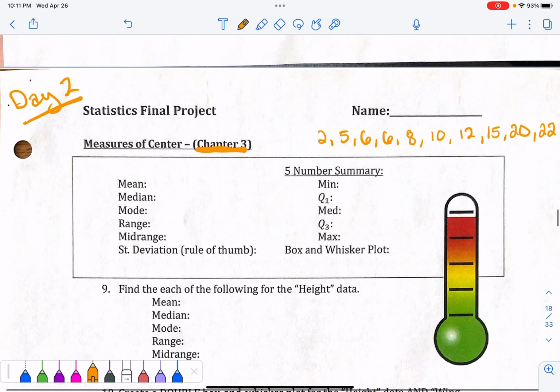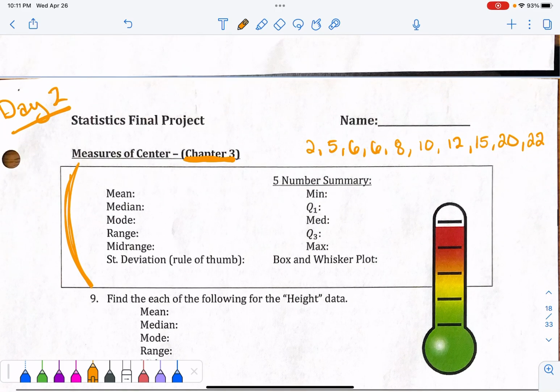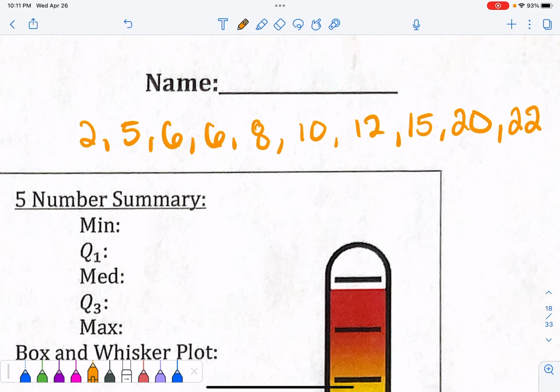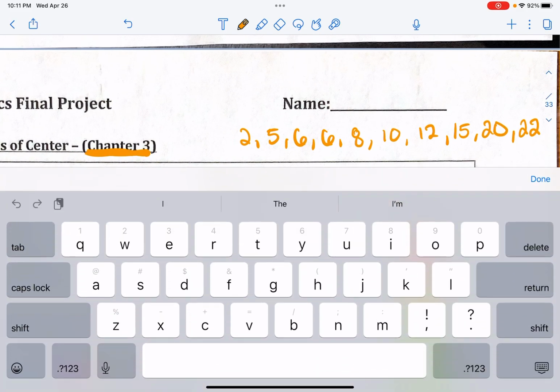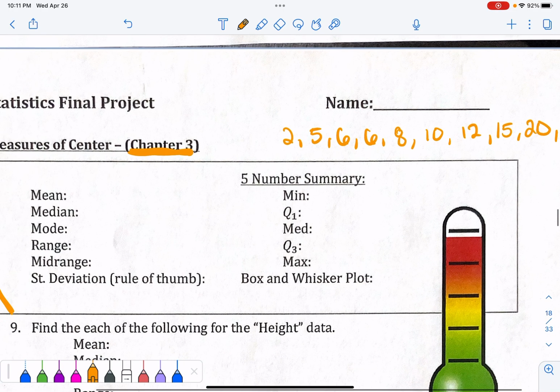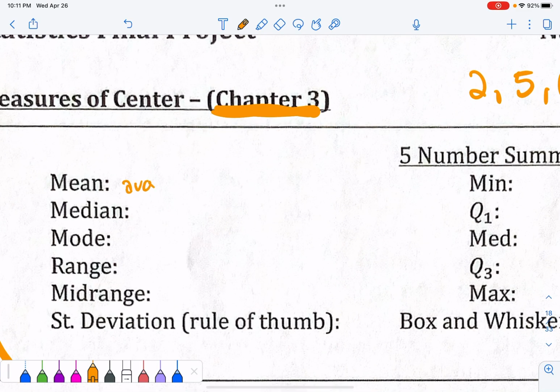Okay, let's talk box and whisker plots first. I'm going to go through this information and then I'll just let you do this one on your own. I went ahead and threw out some hypothetical numbers up here so that you can see, and I'll do the 5-number summary with those hypothetical numbers. So the mean, I'm not going to find the mean for this one, but the mean is the average. So add all the values up and divide by the number of numbers that you have. The median is the middle number.